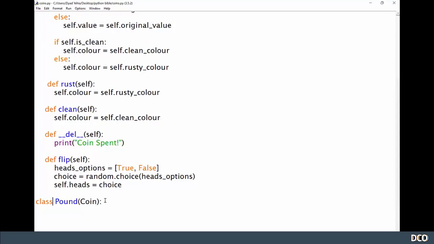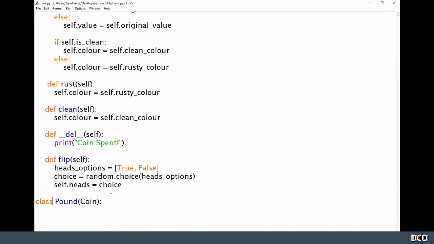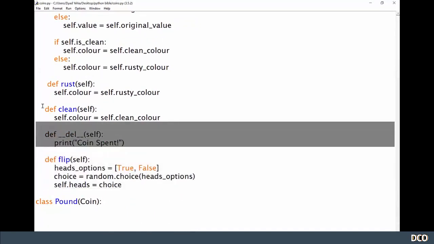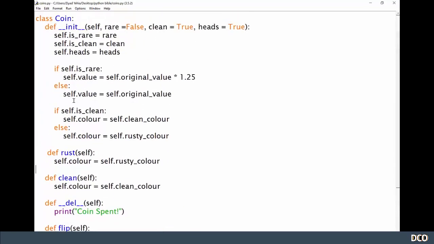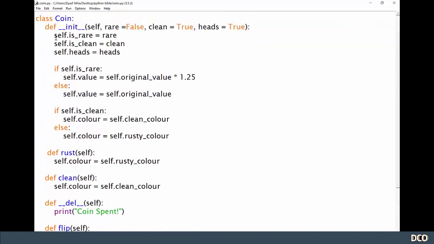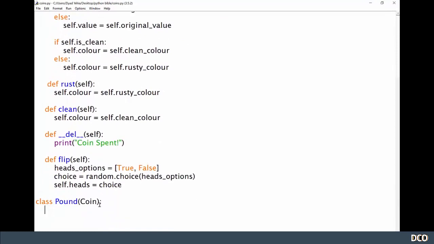Now, when something inherits from another class, so pound is now inheriting from coin, it's going to get the flip method, the del method, the clean method, the rust method, and it's going to kind of get the init method. By default, it just takes all that's in there and pastes it into itself. That's called inheritance, okay, which is totally awesome and saves us a lot of copying and pasting.